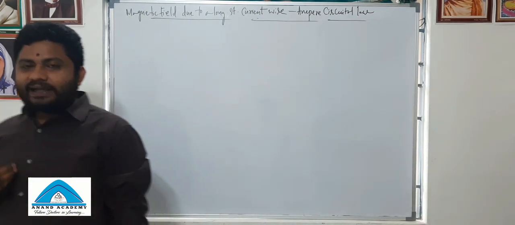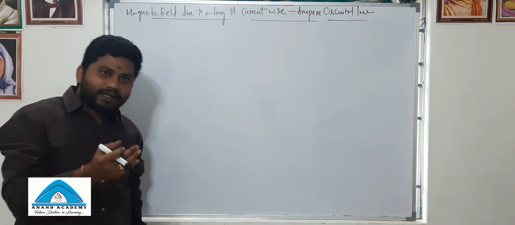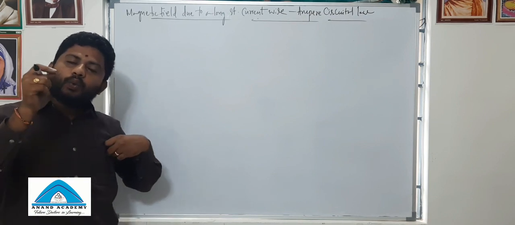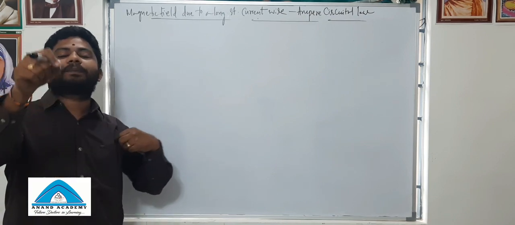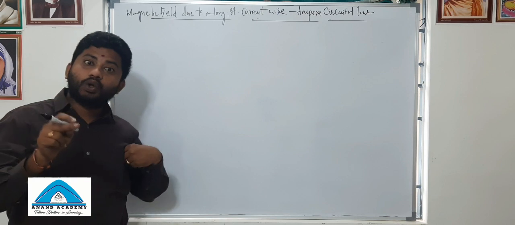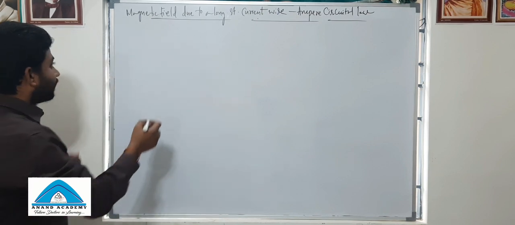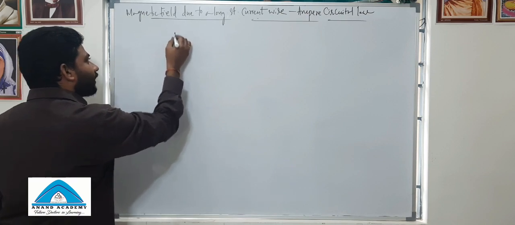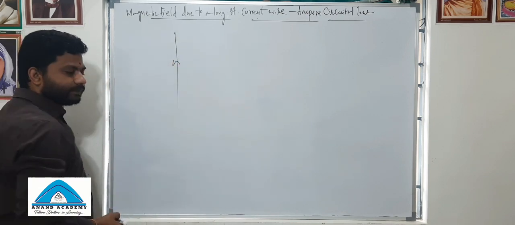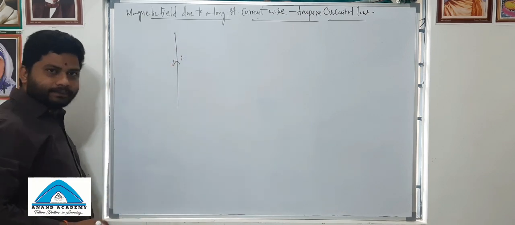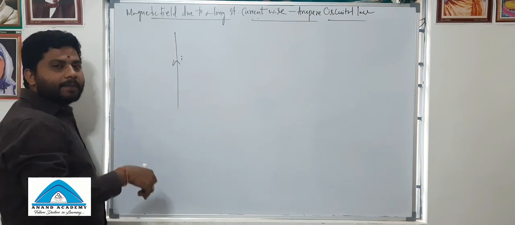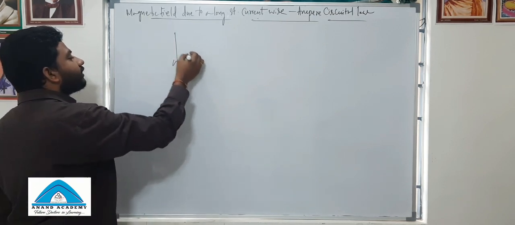To apply Ampere circuital law, we need a current which must be enclosed by a particular loop. That loop will be having a magnetic field. Let's check here. This is a straight current carrying wire carrying current I. Around this, the magnetic field lines will be concentric circles.